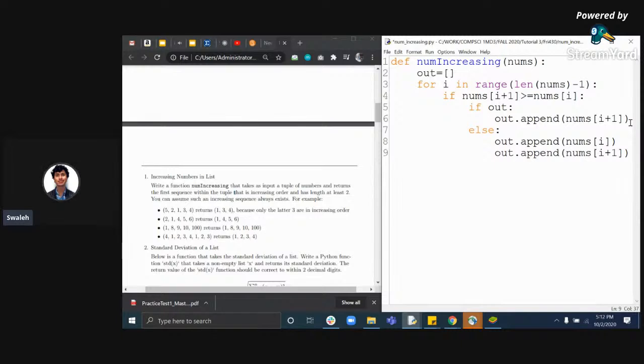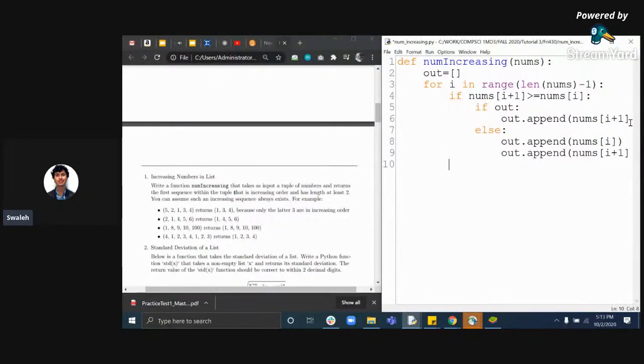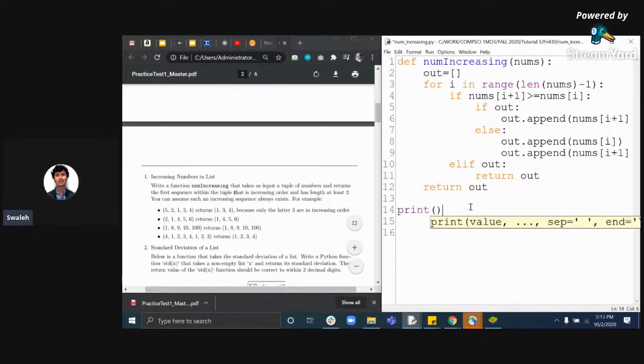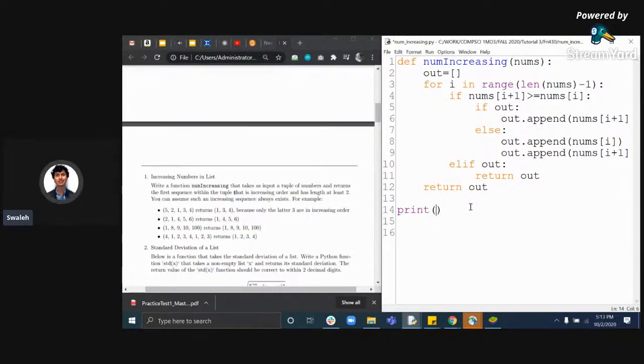We want to break this off as soon as nums stops increasing one after another. So I guess what we should say is, if it's not increasing but out is defined, then break. So also if it's not increasing but out is defined, then return out, or just return out once you're done. Okay, so I think that's it. I'm not totally sure, so let's try this out, okay? All right, fellas. So what's our example? So print, this is going to be returning a list, by the way, but you can change it to a tuple at the end.